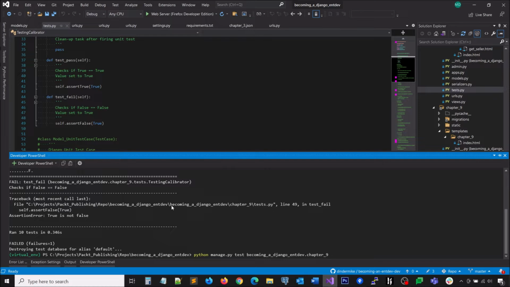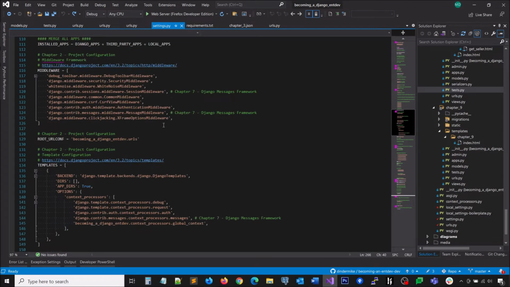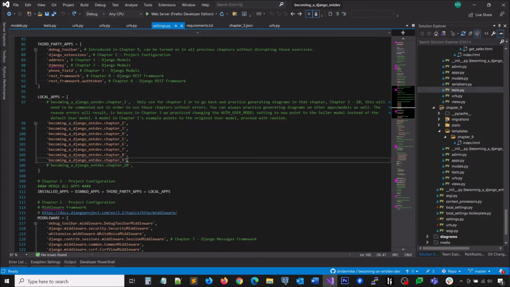In this particular instance, it's the becoming a Django Dev folder and the chapter 9 folder, which is the chapter 9 app. And if you look at our settings.py file, it's also the same Python dot notation value that you entered into your installed apps.